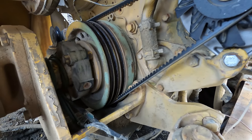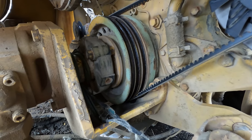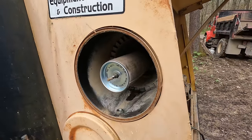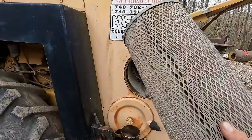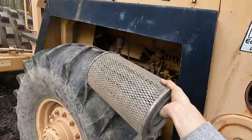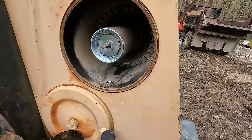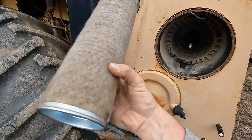It looks like it's going to be a treat to get a new belt on this thing. I'm also kind of ashamed to show the state of the filters on this thing. I ran it like this for two days, which isn't horrible — I've seen plenty worse — but it definitely needs blown out good. I'm going to replace the inner one because it looks like it's seen cleaner times.